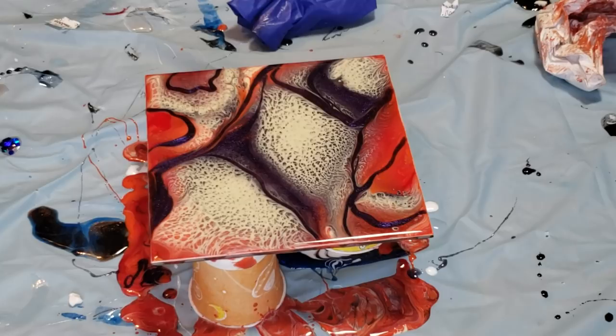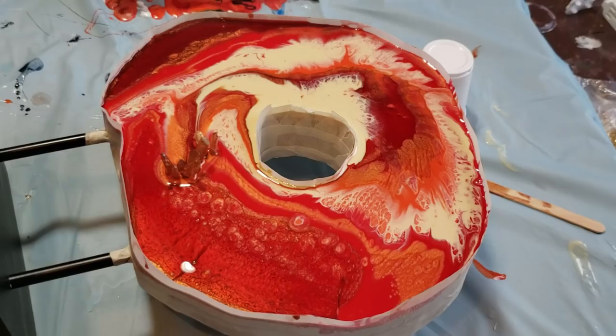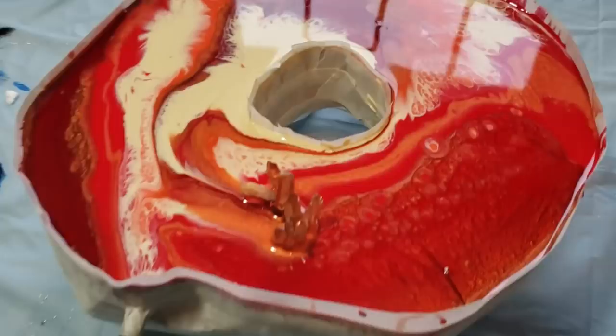Beautiful, that blue, purple is beautiful. Wow. I'm just pulling my resin down here on this other piece. I gotta fix my little center here. Okay, so first things first, here's this piece so far.